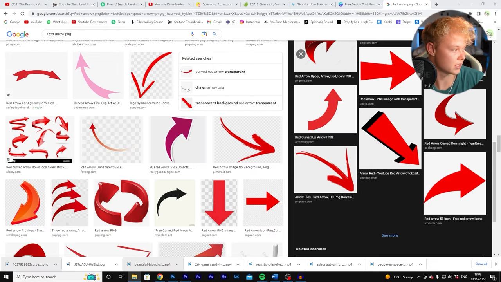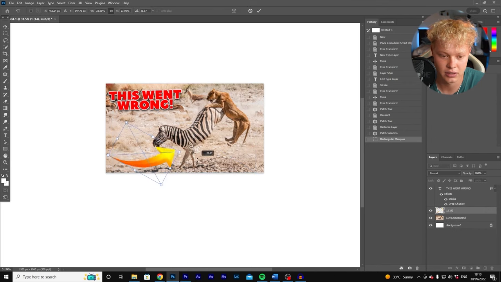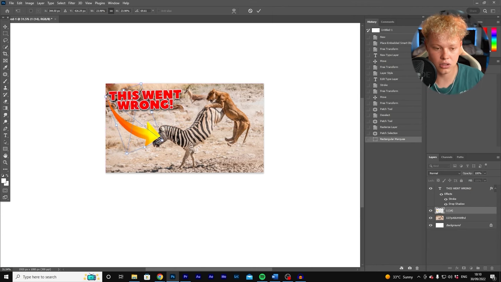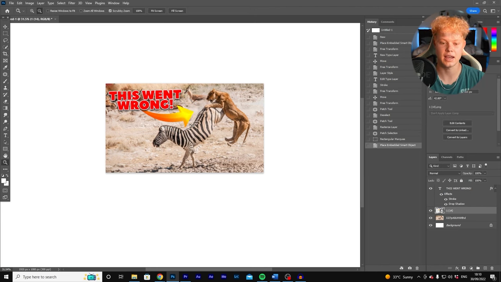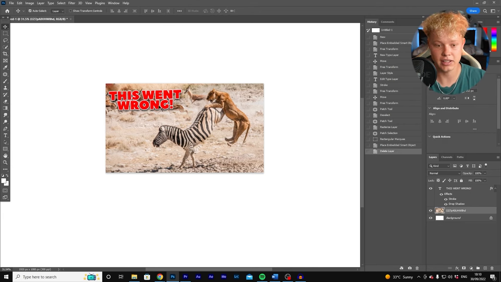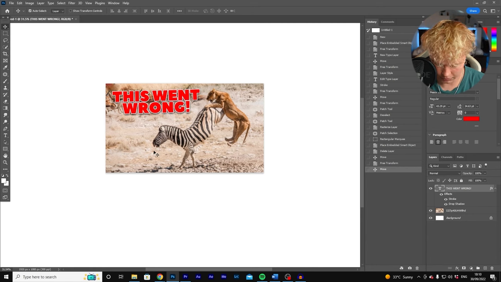Okay, let me just pull up something here on this side, because I have some good arrows that I can maybe use, like here you see. Let's just try and pick this one, because most of the time I use this one. Okay, this one is too long now. Oh my god. What can we do here? I don't know. Wait, I have a good idea. Something like that. No, it looks bad. Okay, but even if we make this a bit bigger, like this, this went wrong. And then it just looks too empty on this side. Let's just make a circle or something like that.